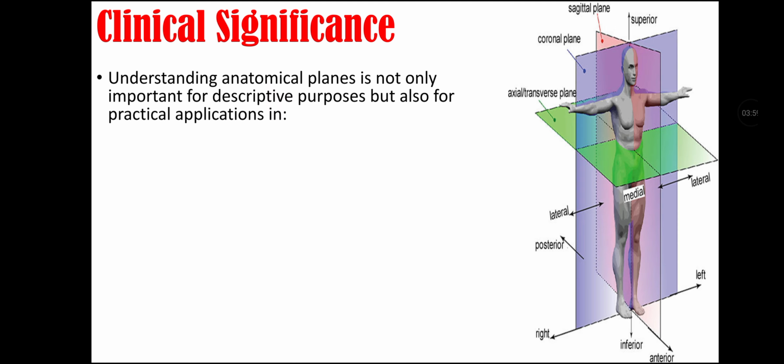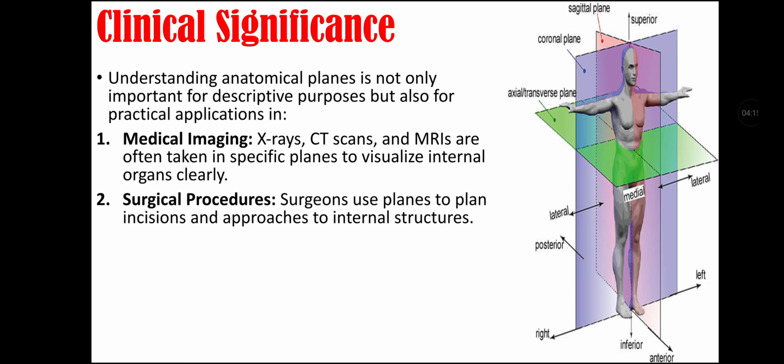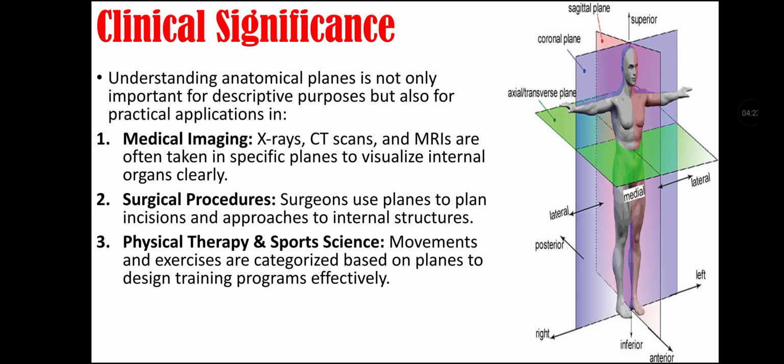Understanding anatomical planes is not only important for descriptive purposes but also for practical applications in medical imaging. X-rays, CT scans, and MRIs are often taken in specific planes to visualize internal organs clearly. It is important in surgical procedures as surgeons use planes to plan incisions and approaches to internal structures.